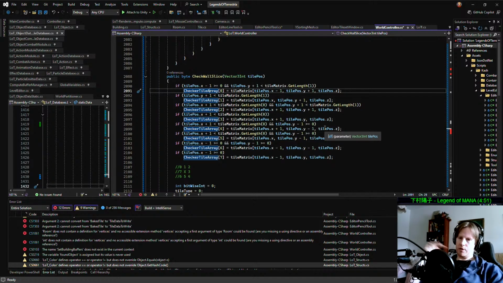Ideally, we should have an auto-tiling function. And that's how I think it should work. There should be an auto-tiling function, and the auto-tile should connect tiles that belong to the same building.